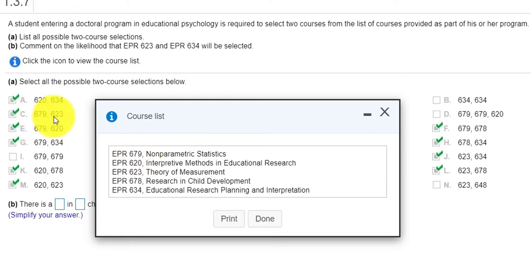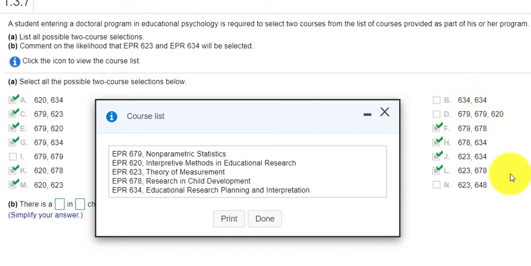I said 6, 7, 9, and 6, 2, 3, 6, 7, 9, and 6, 2, 0, 6, 7, 9, and 6, 3, 4. You can't pick 6, 7, 9 twice, so I left that blank. If you're trying to get a degree, you can't keep taking the same course over and over. On this side, I left 6, 2, 3, 6, 4, 8 blank because there is no 6, 4, 8 in this list. I left this one blank because you don't need to take 3 courses. This says 2 courses, and it looks like they took 3 courses, and one of the courses they took twice. And 634 and 634, again, you wouldn't take the same course twice. So I left that one blank.